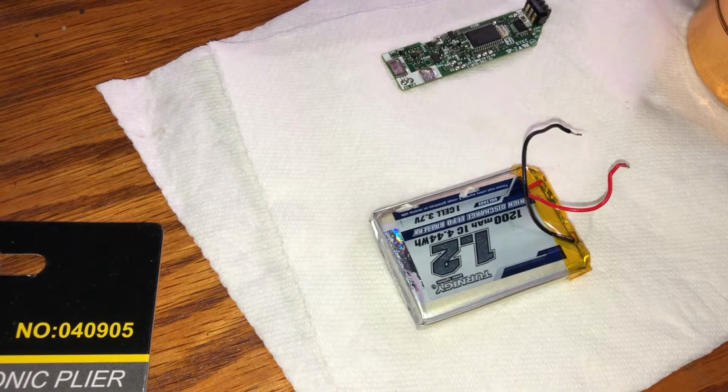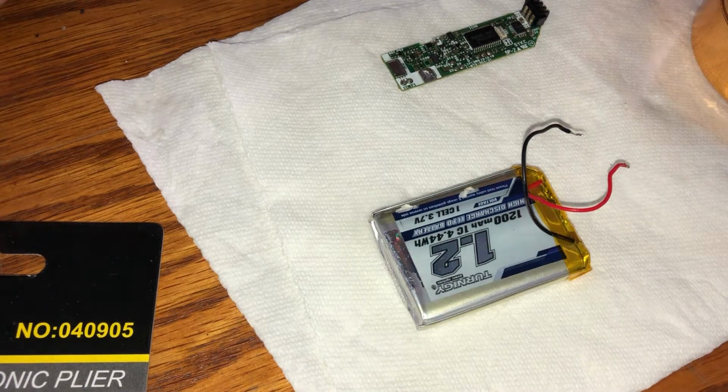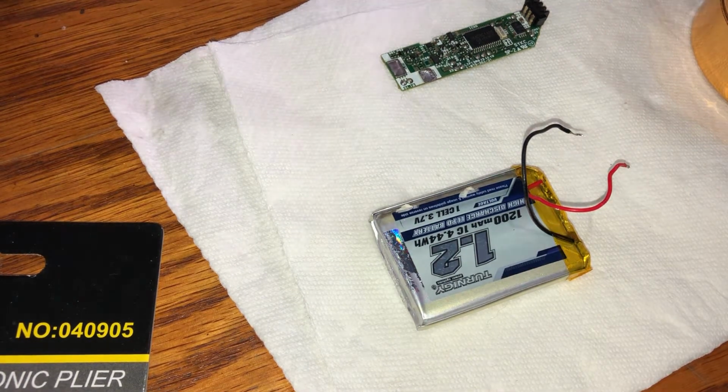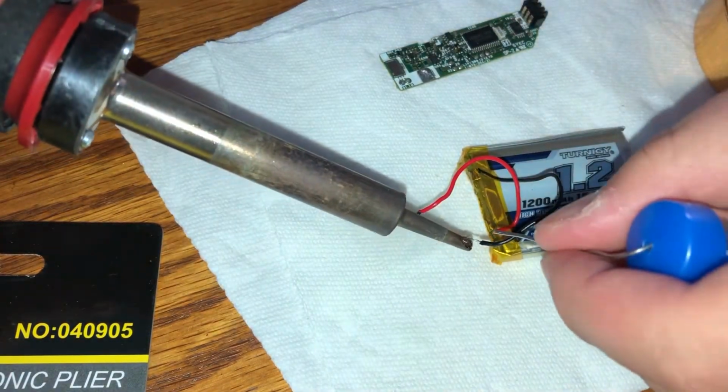So now this is where we start getting into the soldering section of the video. You'll notice that the footage looks different from the previous clips, and that's because I wasn't happy with how I soldered in that video, so I reshot it, and that's what you're going to see right now. Here I'm tinning the tip of my soldering iron off camera because I clearly didn't check the angle, so sorry about that. But anyways, I'm placing some solder on the tip of my soldering iron, which will then be used to pre-tin the wires that are connected to the battery.